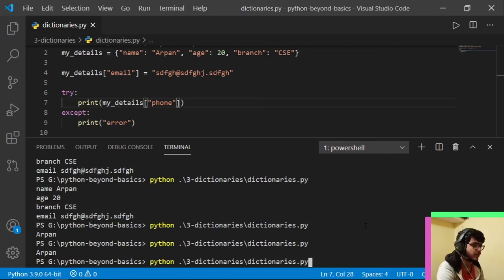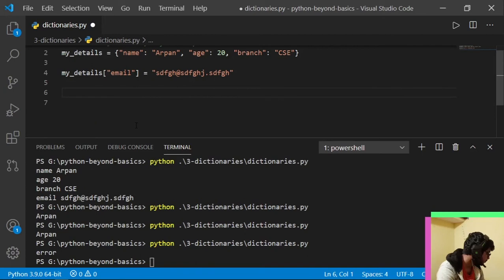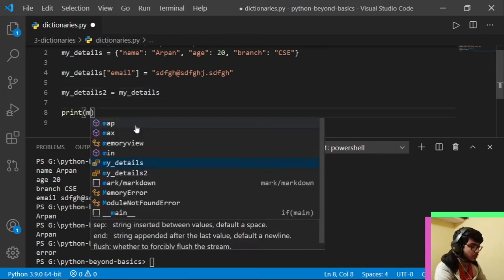Okay, awesome. Now the most fun part. Let's say you want to copy your details to, let's say, my details too. Normally you would do something like this and just print it out, my details too, and this should work just fine, right? You would think that, right?